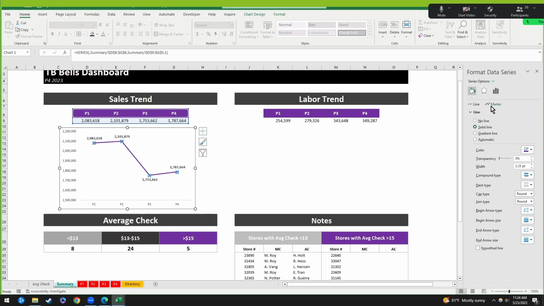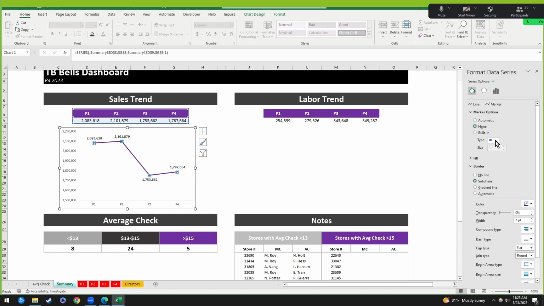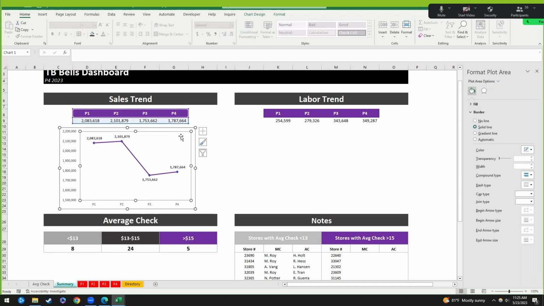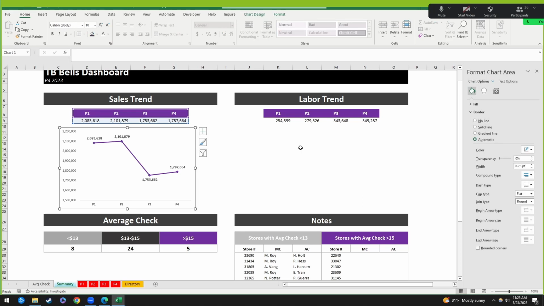You can also put on markers. So I'm going to put on some purple little, where are the little things? There we go. It defaults to none, so you have to select something, but you do like little diamonds or something, or whatever you feel like doing. So I think that's a reasonably all right looking chart. We could probably do a little more with it, but for now we can just mess with this.